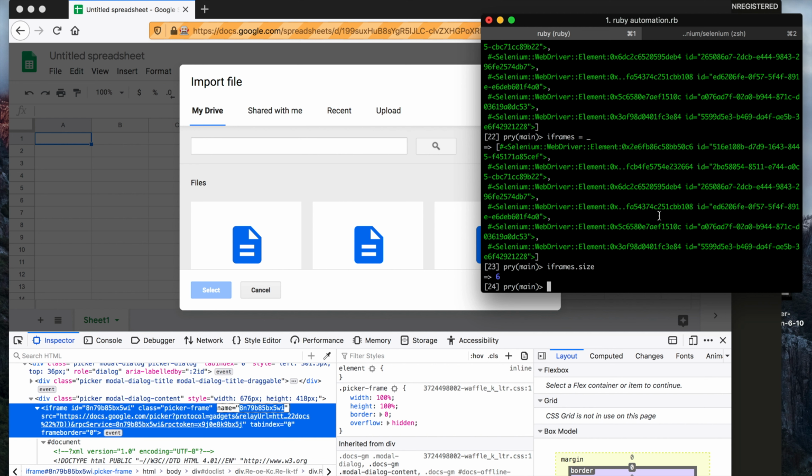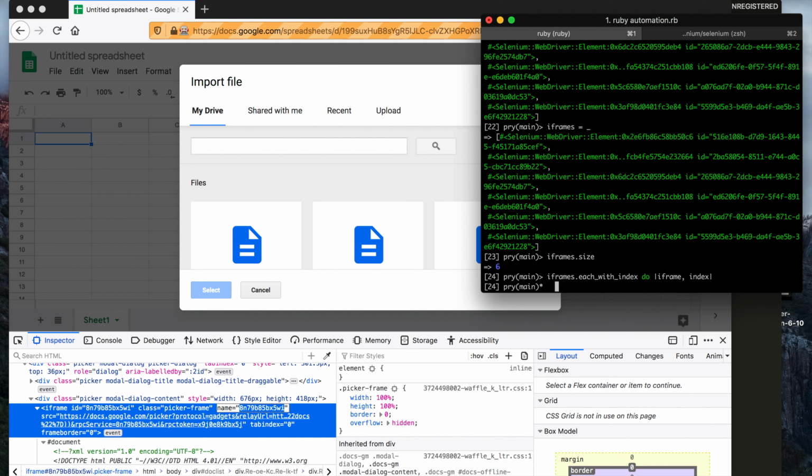So let's do each with index, and let's say puts iframe.attribute name is index.